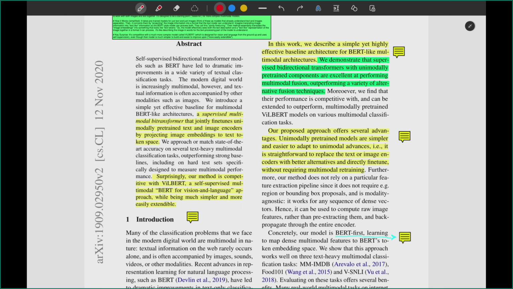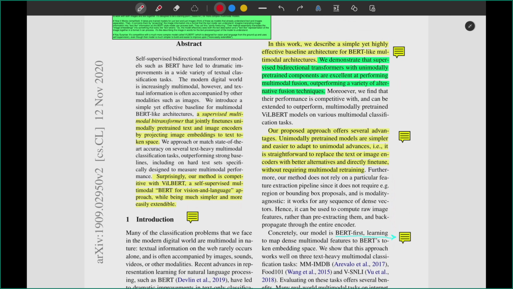In plain terms, this is a model that uses existing pre-trained models, one that understands text like BERT and one that understands images like ResNet, and bridges the gap between image and text by translating image features into a format that the text model, here the BERT model, can work with. You can think of it as translating images into the language of text tokens. And finally, fine-tune these combined models on a specific task that requires understanding both text and images.